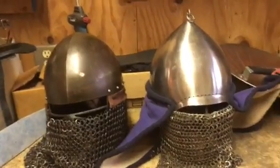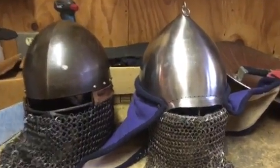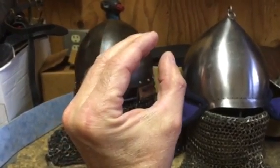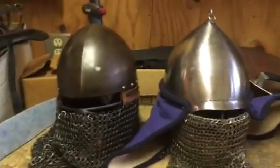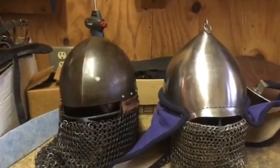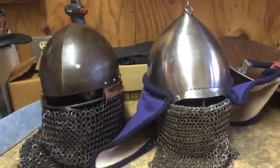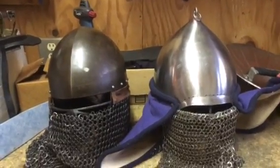So you should really have at least a 12 gauge helmet, in my opinion. The one on the left weighs 13 pounds. The one on the right weighs 12.5, but it's much larger. So the gap inside the helmet from the actual edge, the steel, to the liner itself, I have concussion padding in there, and there's a little bit of a barrier, and then you have the actual padded historical liner itself in there to help slow down that energy, because you got a lot of power and a lot of velocity coming at you, and what we need to do is slow that energy down before it actually reaches your skull, and then your brain starts slapping around inside your noggin, and you go away with a woozy feeling, and you lose brain cells and IQ points, and all kinds of bad things happen.